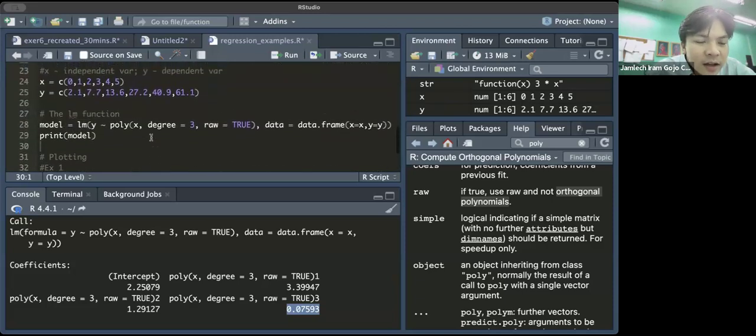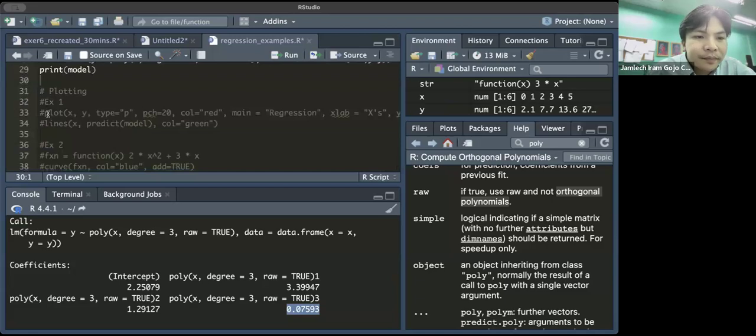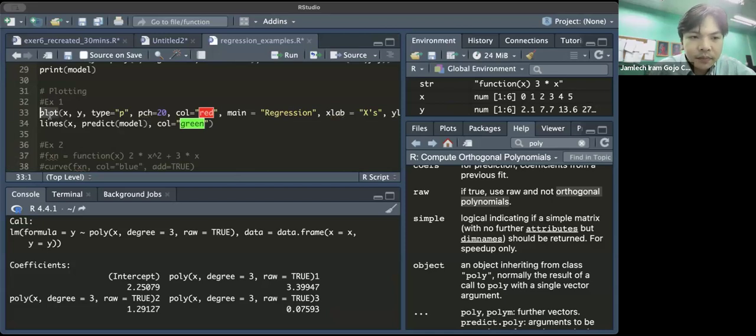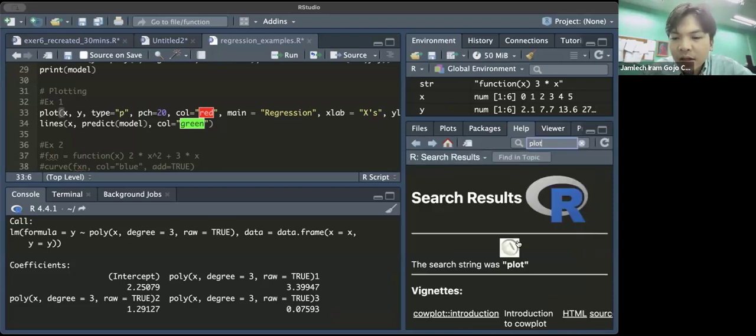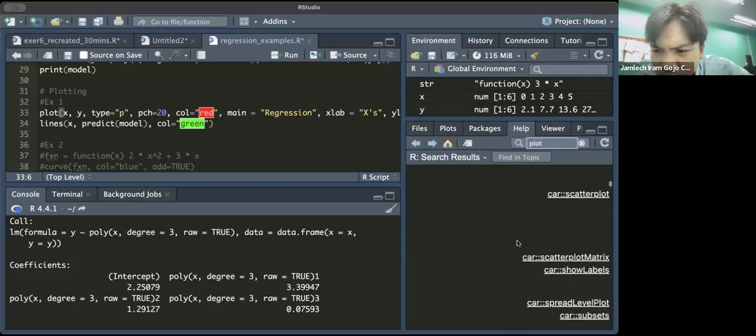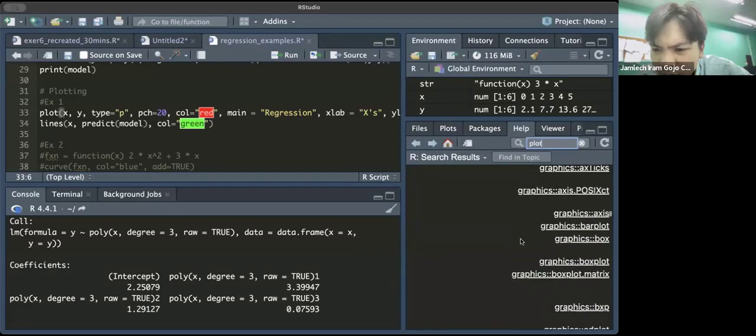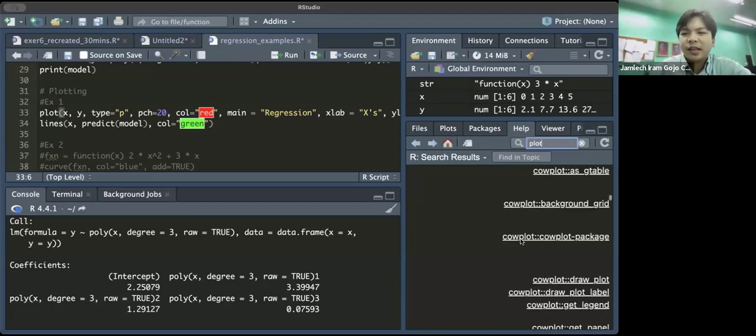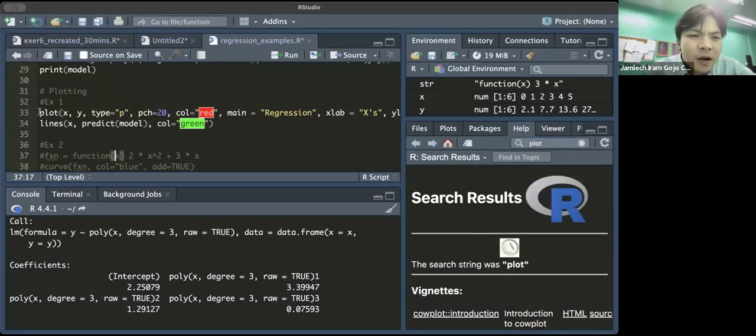Okay, so nag-create pa lang tayo ng function. Try nating i-plot. So, yung pagpa-plot natin is using the built-in function plot. So, ano yung arguments nito? Pwede nyong puntahan dito sa help function and then plot. So, makikita nyo dito yung detailed na options. Marami pa palang options. Pero yung arguments natin for plot, so you have your x and y, kung ano yung points natin, yung dependent and independent variables.